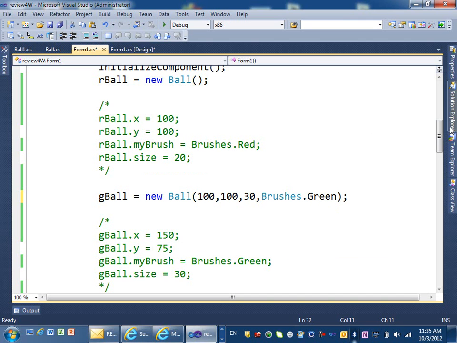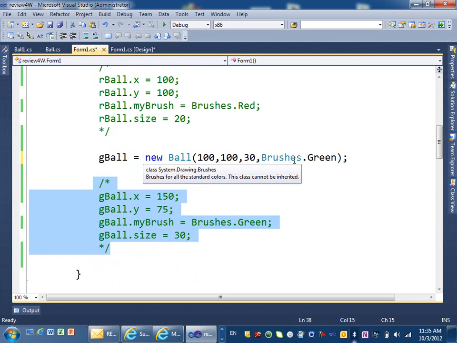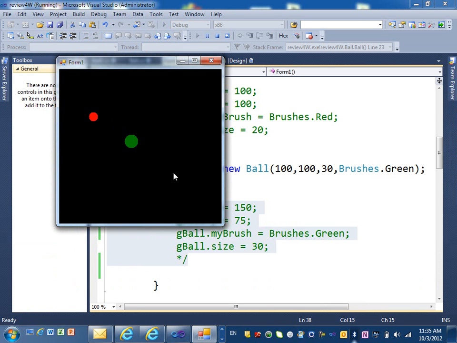All right. Do I need to do these steps? Do I need to do this anymore? No. Why? Because I already send them the values, and the constructor does the assignment for me. I don't need to set the attributes. If you want to change it, you can change it later on, but you don't have to change it now. All right. So now let's go ahead and run it. Now I have 2, one bigger than the other. Got the idea?